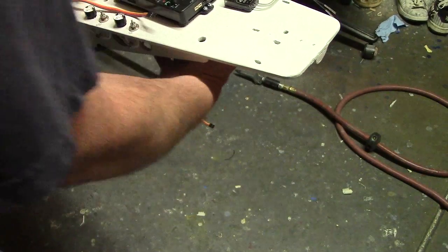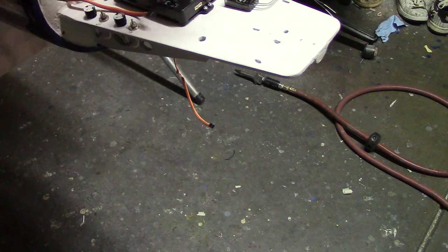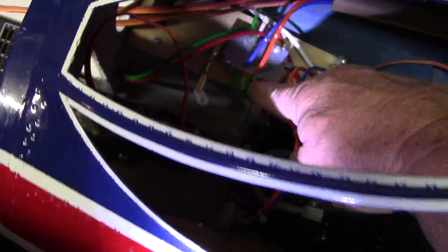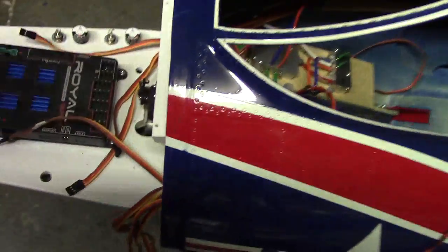Then the flight batteries, I'm planning on putting some Velcro on this bottom side and then some straps, and they should be good to go. That way everything can be done from the nose, with the exception of adjusting the speed. You can adjust the speed on the gear, and then the gear doors are on the other side. And one's up, one's down, and it's a pretty cool setup.